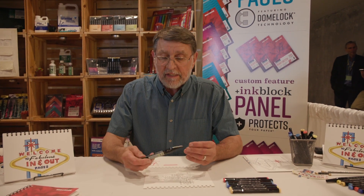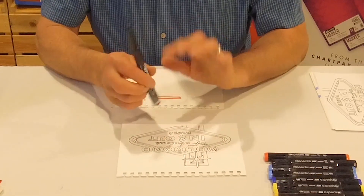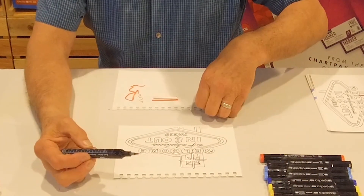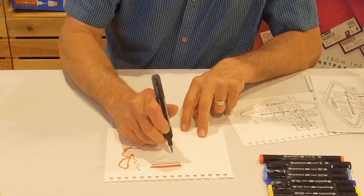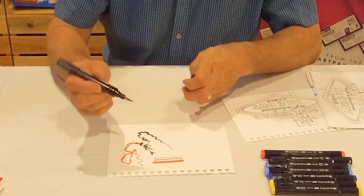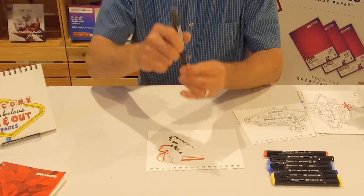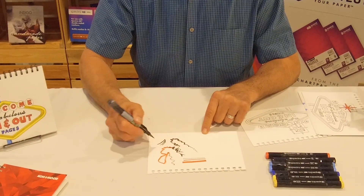Another product we're going to be using is the Higgins brush marker. This is filled with our Higgins Black Magic ink. It is a fine point so I can get a very thin line, press down and get a very thick line. These are refillable. To get this activated once the ink gets low, there's a hole in the end of the cap. You put the nib in, press down once and it reactivates it so I can get a nice dark line.